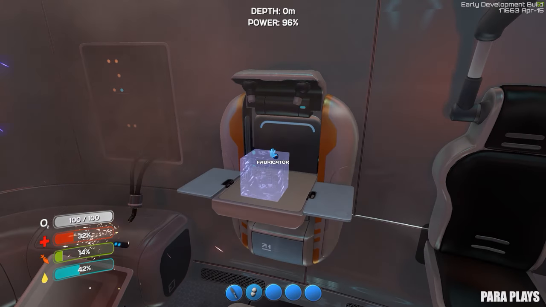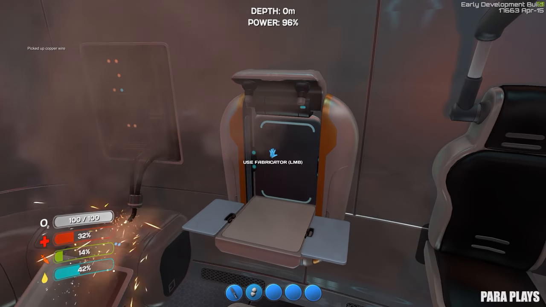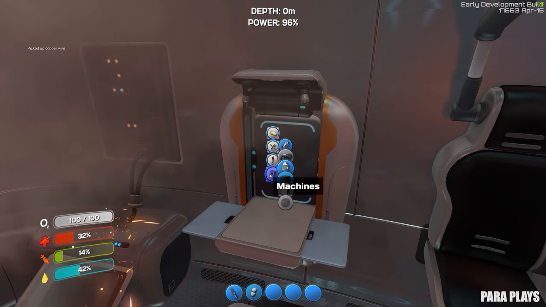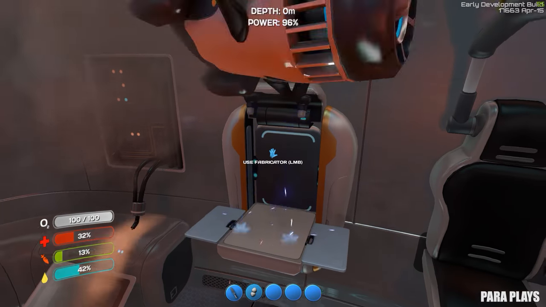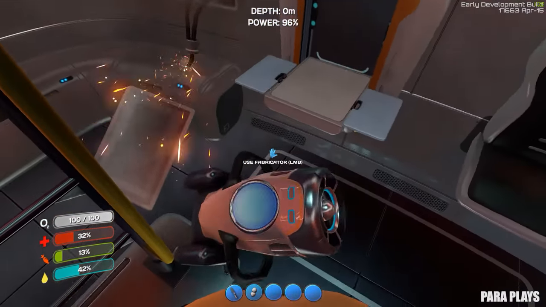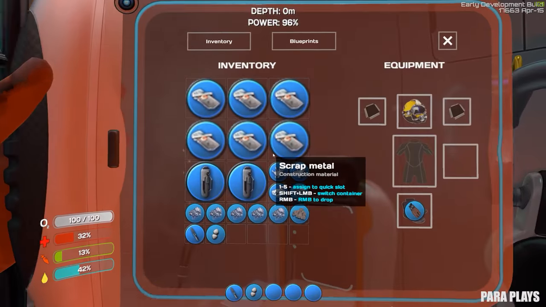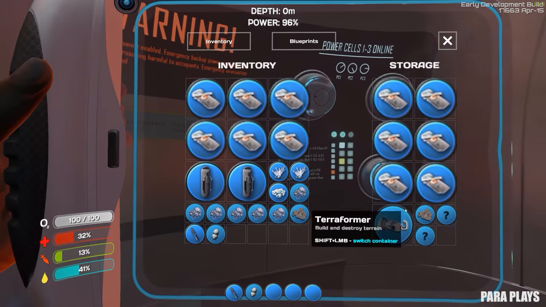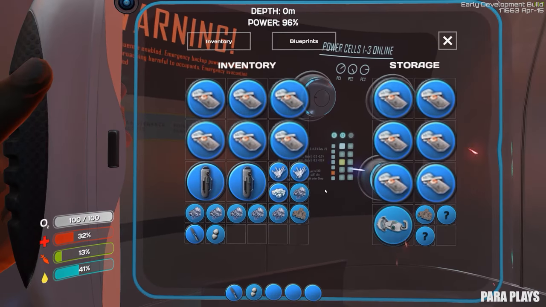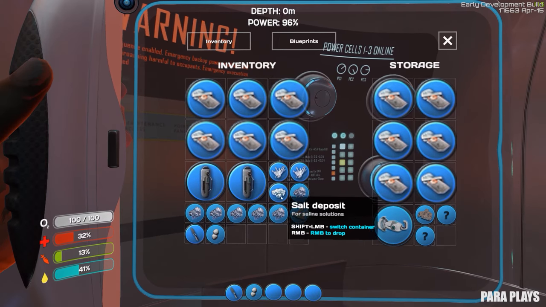Copper wire, there we go. God, my food's pretty low now. Right, now, machines. Sea glider, yeah, there we go. Cool. Oh shit, my inventory's full. Oh shit. Oh my god.